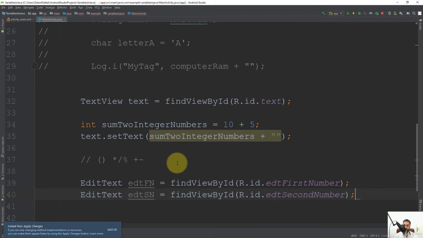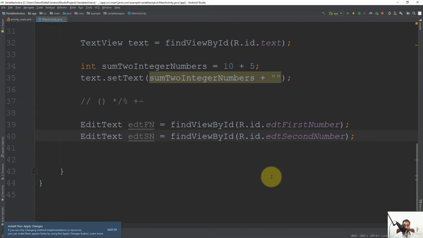Make sure that you are referring to the correct ID, because if you, for example, refer to a wrong ID, you might not get the result that you are after, and your application may get buggy. So next, we want to have the multiplication of the first number and the second number. So I'm going to create a variable here, int. I'm going to type in here multiplication result, so mResult.